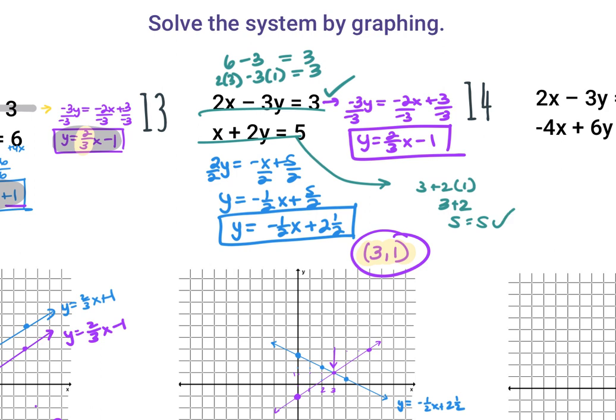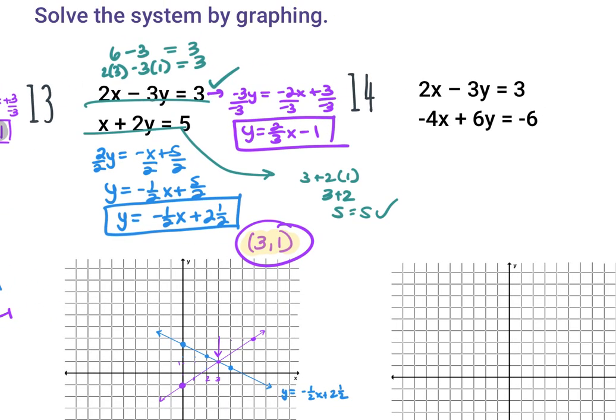So if it's a nice, obvious whole number, it crosses right exactly where it looks like it's supposed to, then you're fine. You'd only have to check if you wanted to. But in a scenario like this one, where our y-intercept was a half, so it wasn't exact on the line, my advice would be just to make sure that that coordinate point works. So that's how we could check to be sure. Questions on that one?